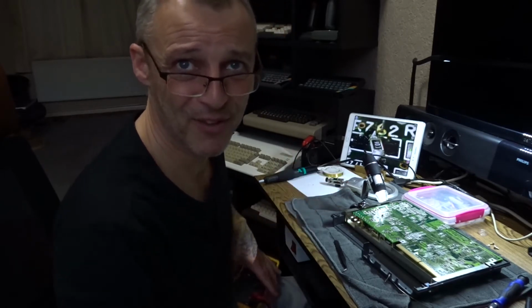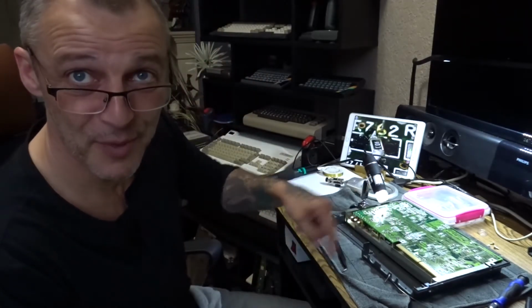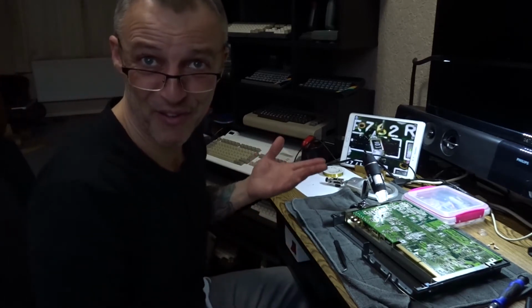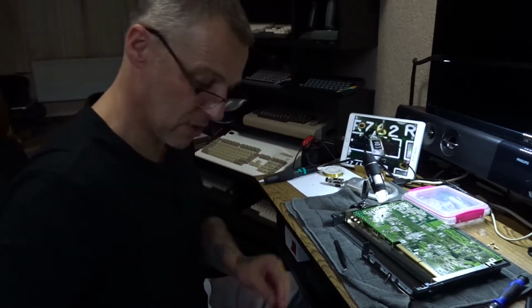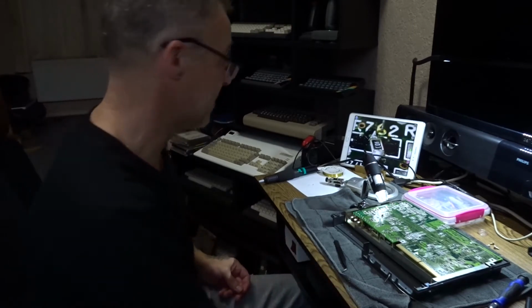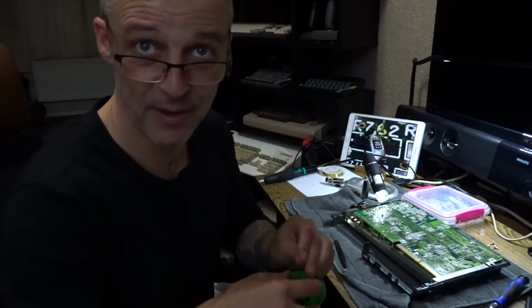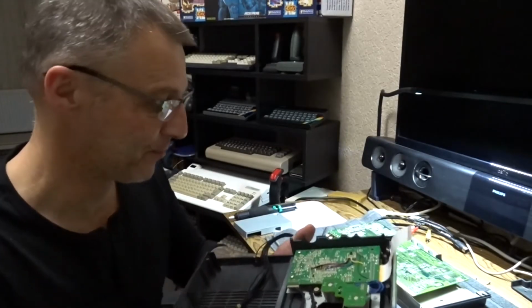Maybe, I don't know what he did. He probably dropped some solder on it while he was doing these capacitors, not knowing, just fired it up and it's probably gonna pop. That's my theory, I don't know. I shut that off. I always do that. Right, let's have a quick tidy up. This gets better and better.